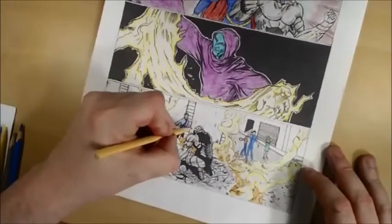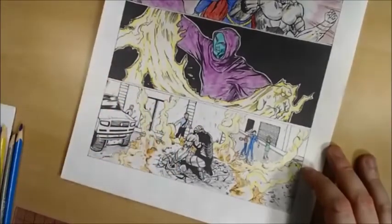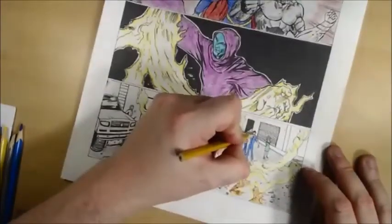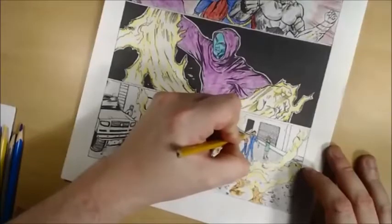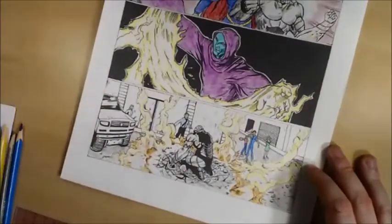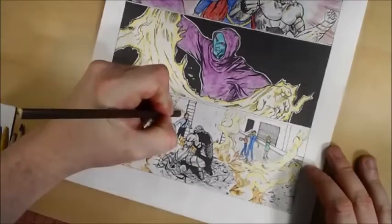And I know that may sound harsh to a lot of people, because I hear people all the time say, oh, I'm going to make a webcomic and I'm going to do it monthly and it's going to be great and it's going to be awesome. And then the thing is, they never get to come out with that because they never crossed the line, and they can't figure out why it won't sell. Well, the reason it won't is because you're already killing it, because you haven't promoted it enough.